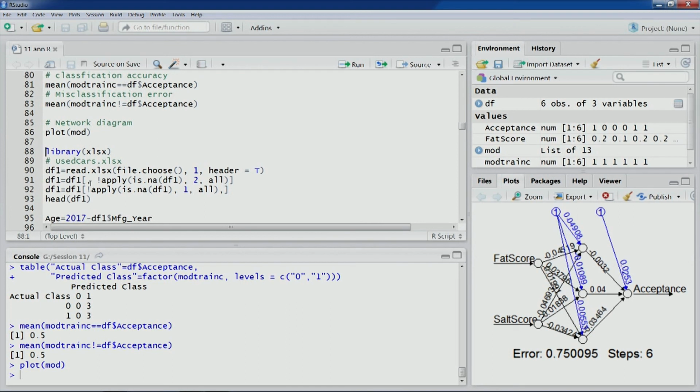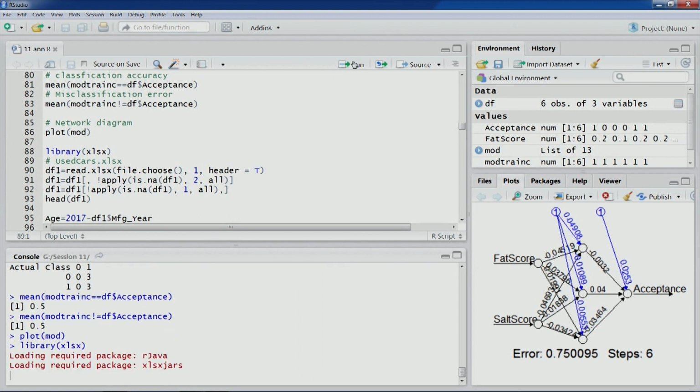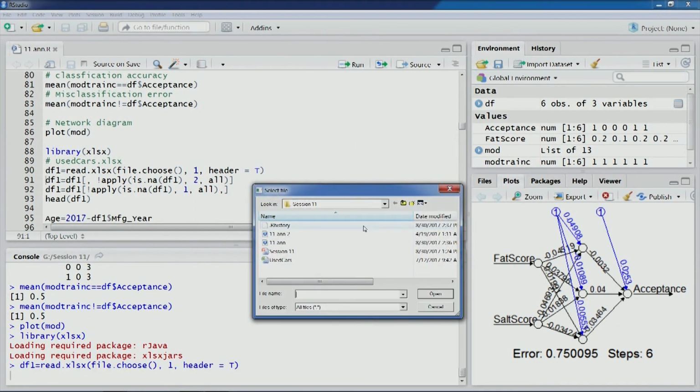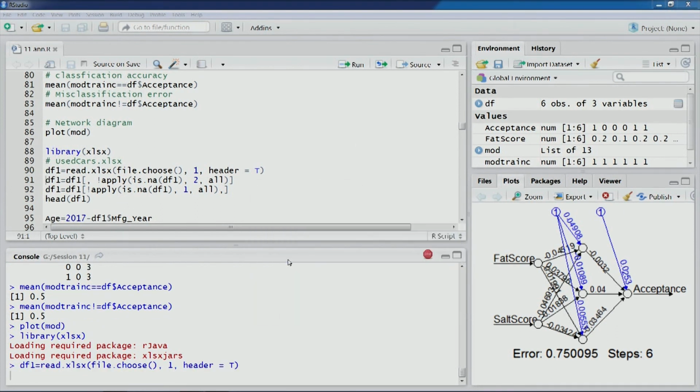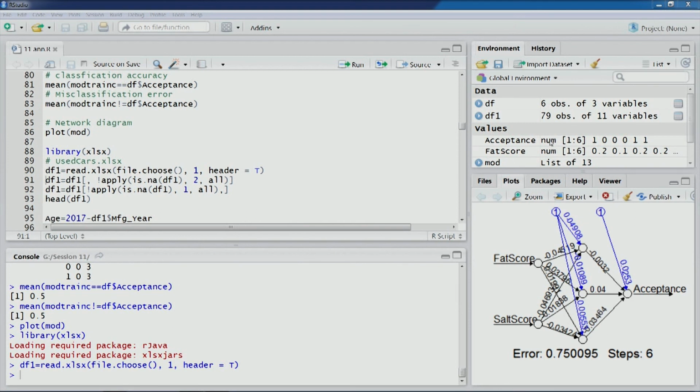We are going to use this data set to build a model with a slightly larger sample size. Because we would be importing data from an Excel file, let's load this package library. Now let's import this file, used cars. You can see 79 observations of 11 variables.